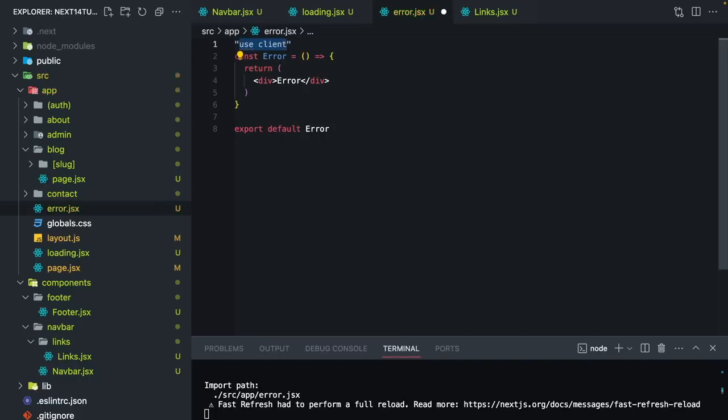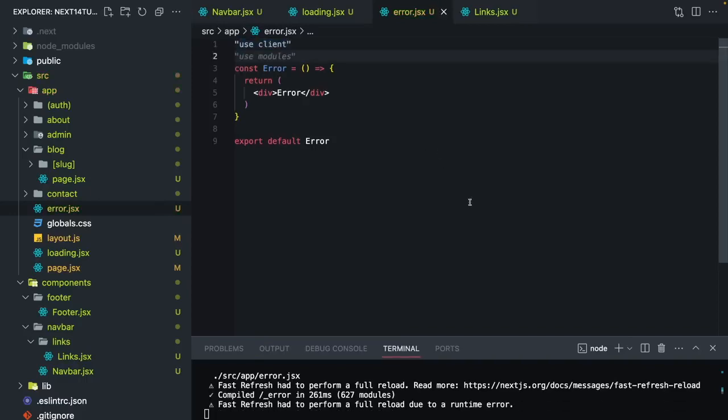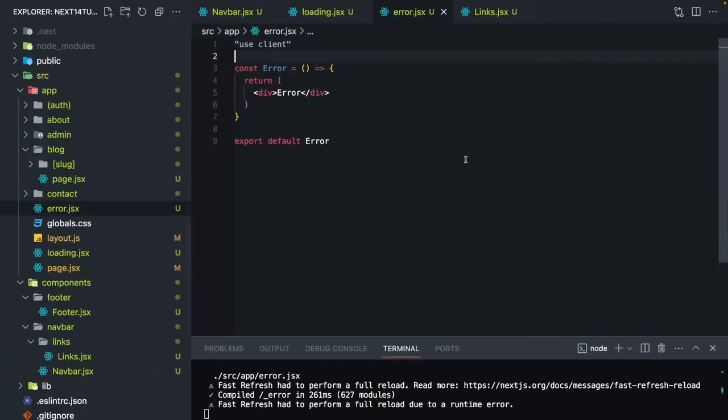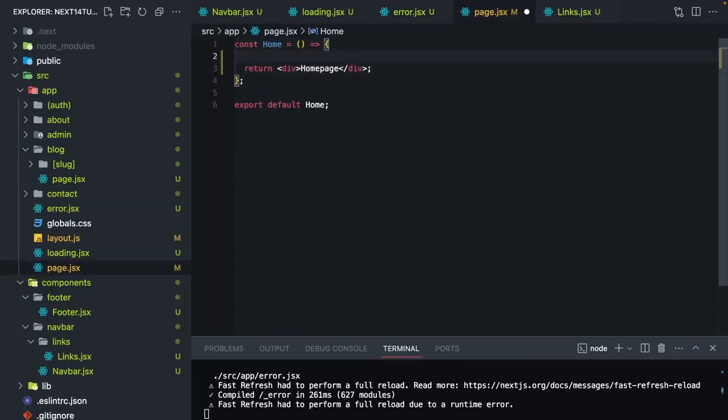Of course, inside code. And right now, if we encounter any error, we are gonna see this error page. For example, inside the home page, I will just say throw new error and error in home, for example.